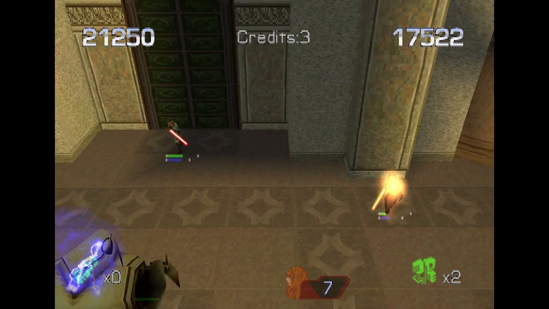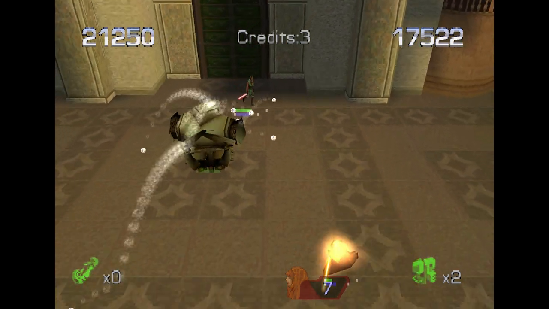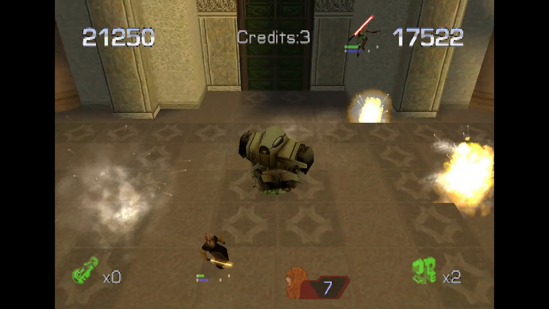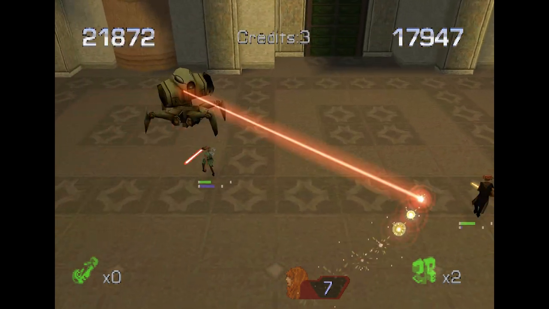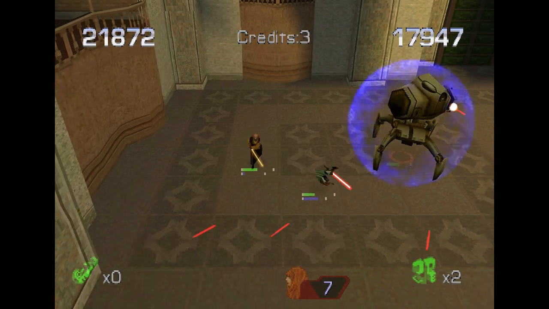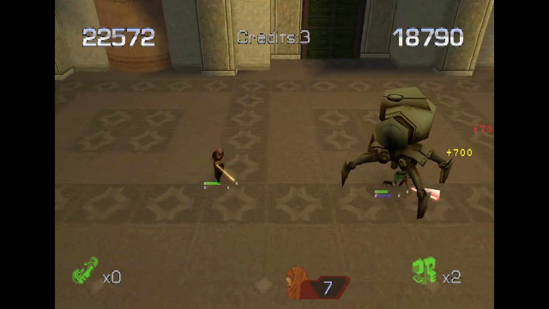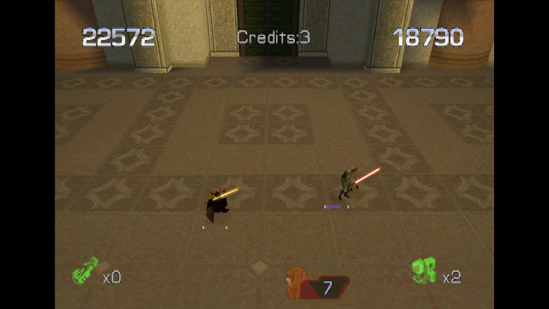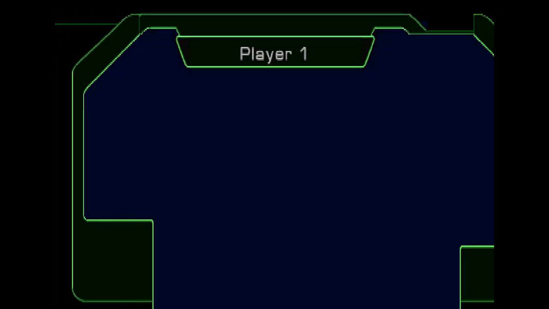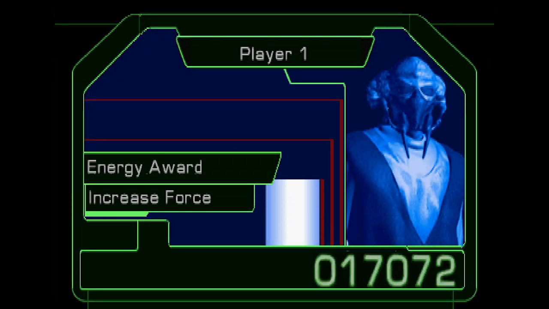What's that yellow thing? I don't know, maybe it makes me stronger, I guess. Oh, it's shooting faster. Yeah. Whoa. Oh, you did it! What the hell? Where's our life? Ah, it's over. Oh my god, I was so yes.